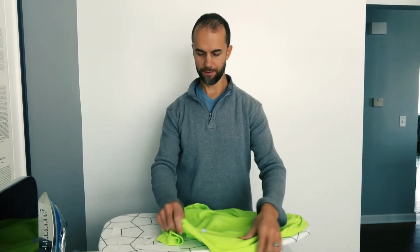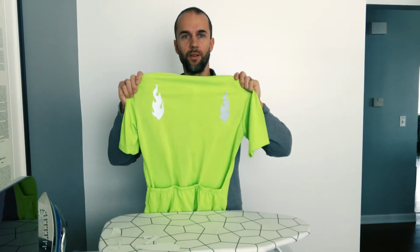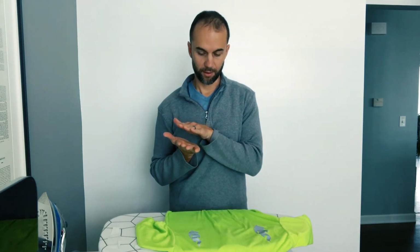Once we peel it off, I did the other one as well. You can see it's reflecting the light from the window over there. So that is how you add ReflecToes iron-on decals to any garment. Heat sensitive, high performance, anything that you can get a pedestal underneath so that the iron only touches the reflective area.